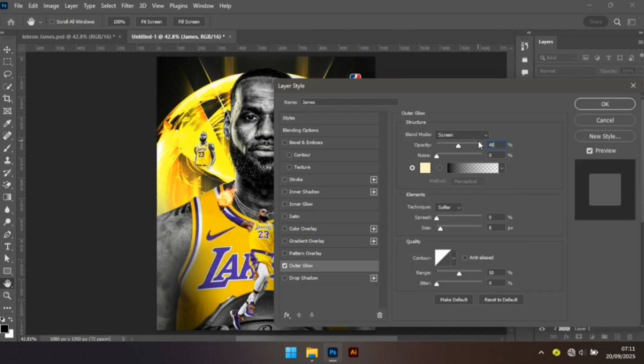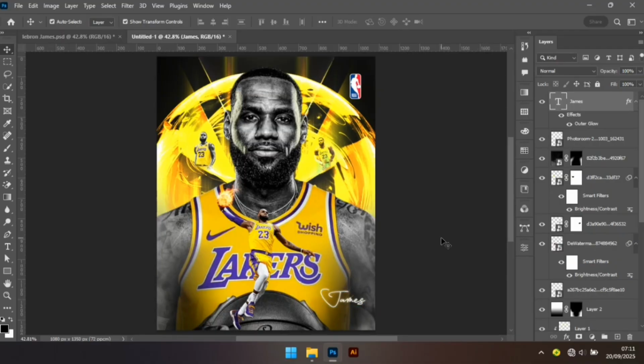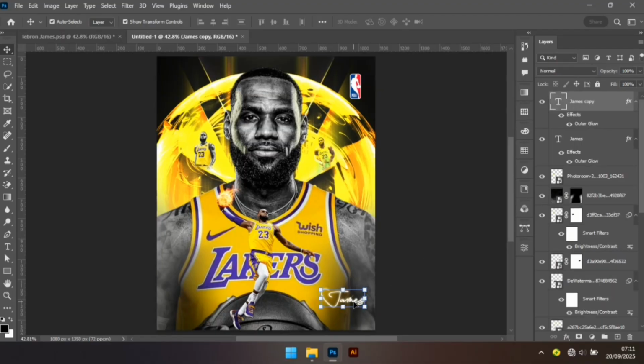Then the opacity, I'm going to set it to 48, then the size to 10. So yeah, it will look like this. A glow effect will appear on the text.